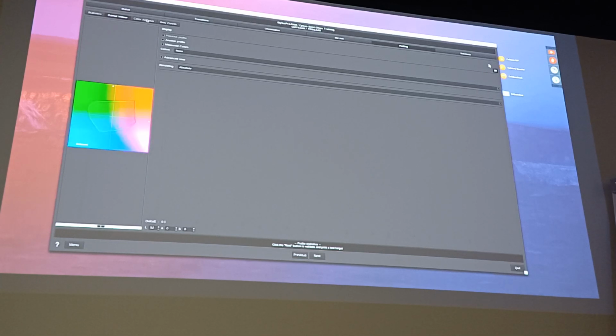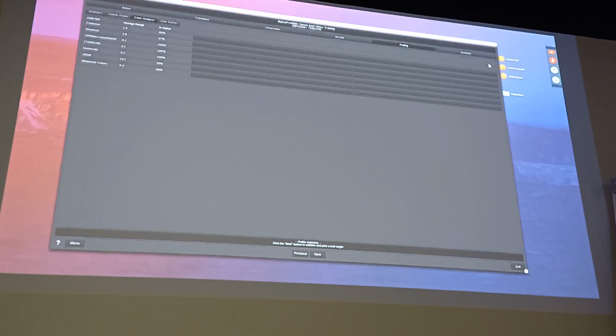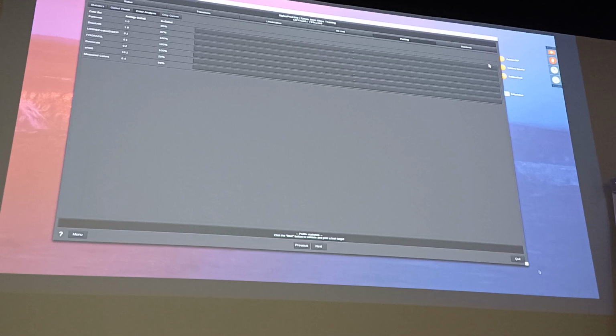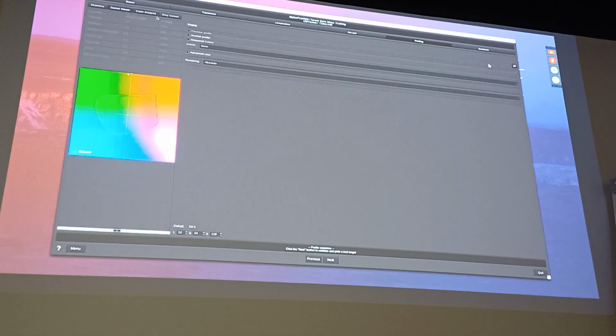We have a color analysis. It's quite nice because we can have a prediction of how many Pantone colors I can print with this printer. So here it's 85. For a CMYK profile, it's quite nice. Yes, and you have other information here. I'm not going to detail everything.